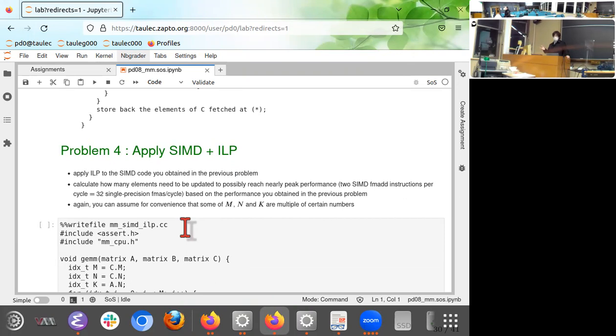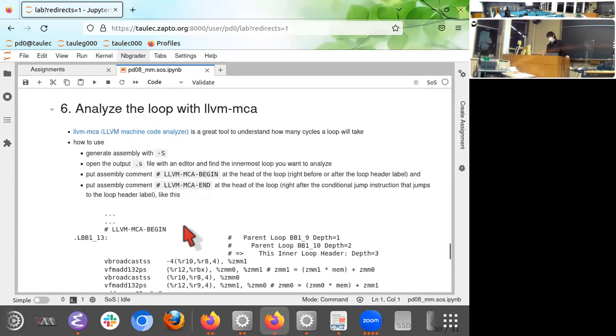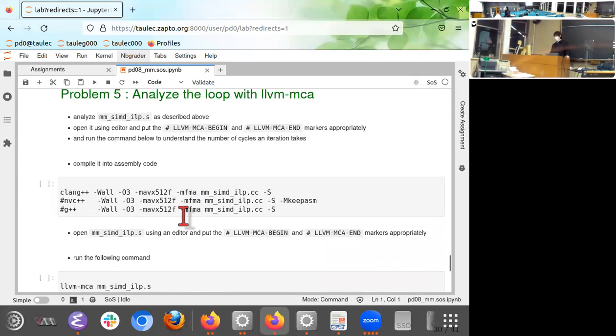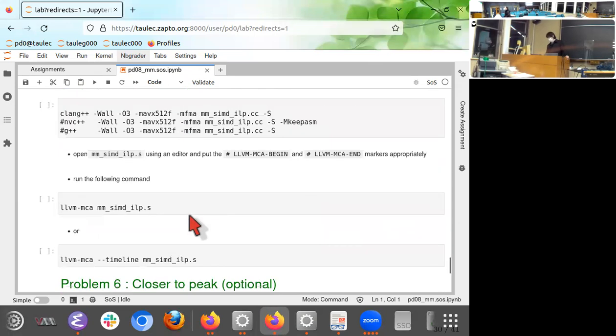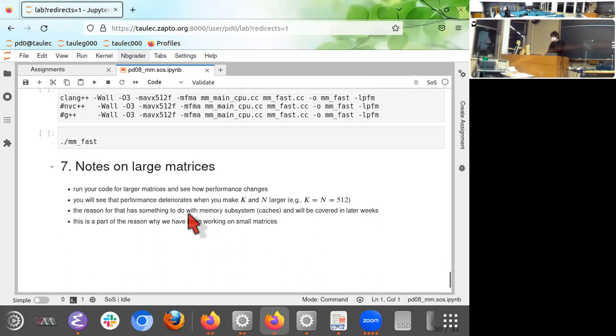You're getting fairly good performance, but there are some gaps left. Closing this gap takes more careful analysis, for which LLVM MCA will be of great help to you. So that's what this notebook is about.